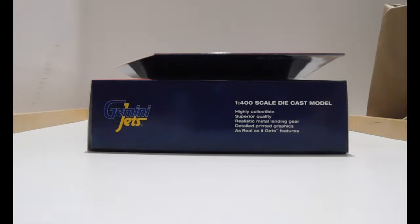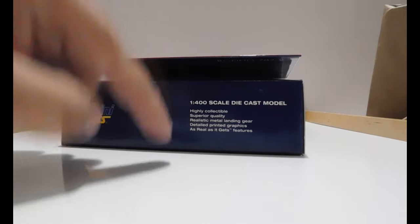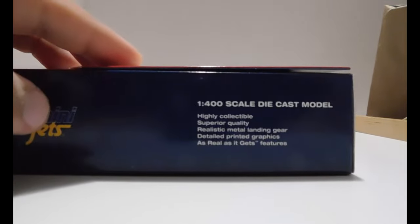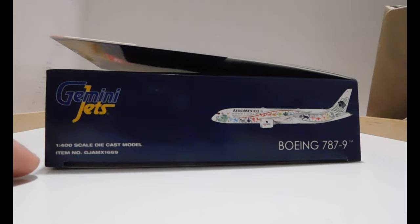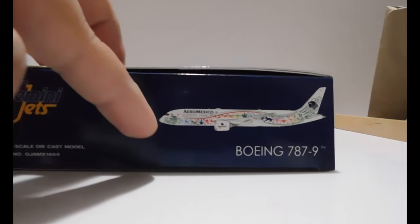So looking at the bottom of the box, you have the Gemini Jets logo. It's a 1/400 scale diecast model, and all that information about Gemini Jets right there. Turning to the right-hand side, Gemini Jets logo, 1/400 scale diecast model, and item number. And this is the aircraft, AeroMexico.